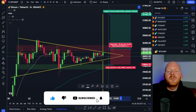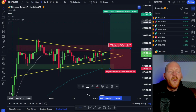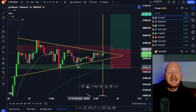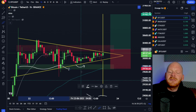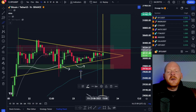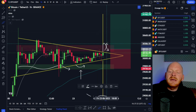And yes, I would trade this move exactly like this, and I would put my stop loss underneath this previous low. I'm not going to take this wick or this fake out that we saw exactly in these levels of $29,900. I'm going to put it exactly underneath this major liquidity area and also underneath this previous low. So yes, my stop loss is going to be the $29,700. It is really going to be important that you only open your trade if we're going to see this confirmed breakout, or that we're going to see this fast move even higher.